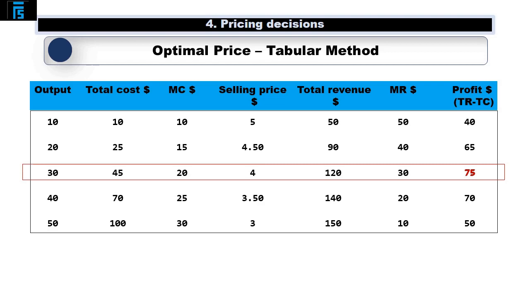You will also notice that up to 30 units the marginal cost is lower than the marginal revenue, hence the rising profits, whereas after 30 units the marginal cost is higher than the marginal revenue, and therefore the profits start to decline. There is of course one major flaw with this approach, and that is that we can only work with discrete amounts and cannot find a precise output volume to maximise profits.